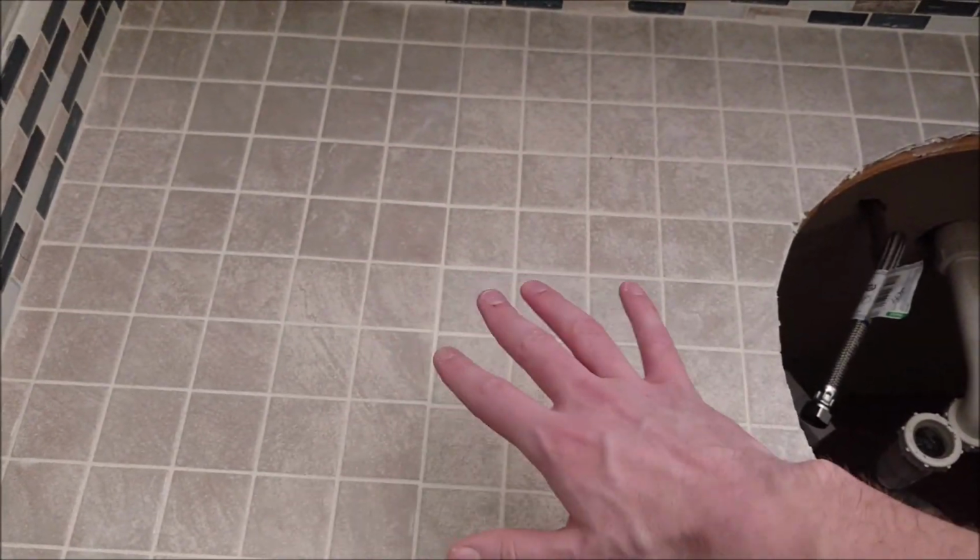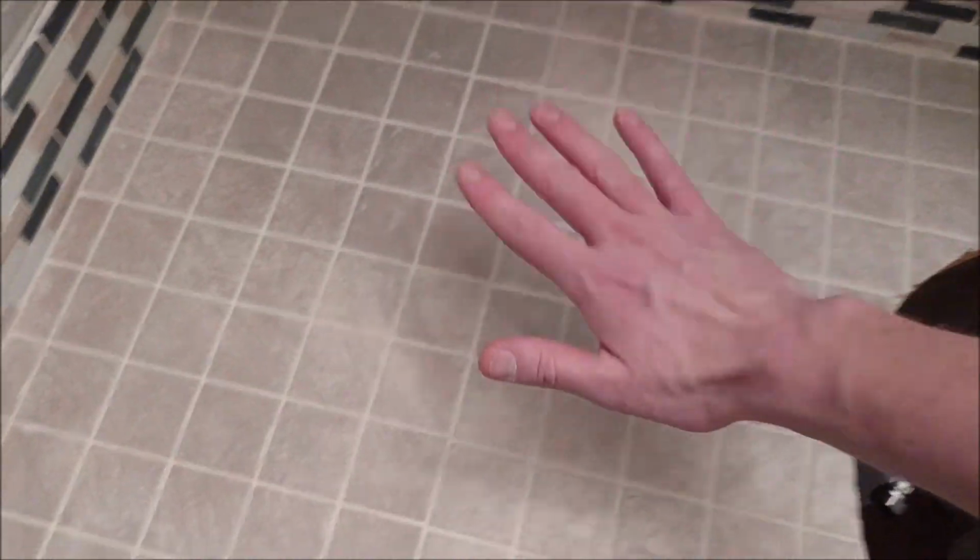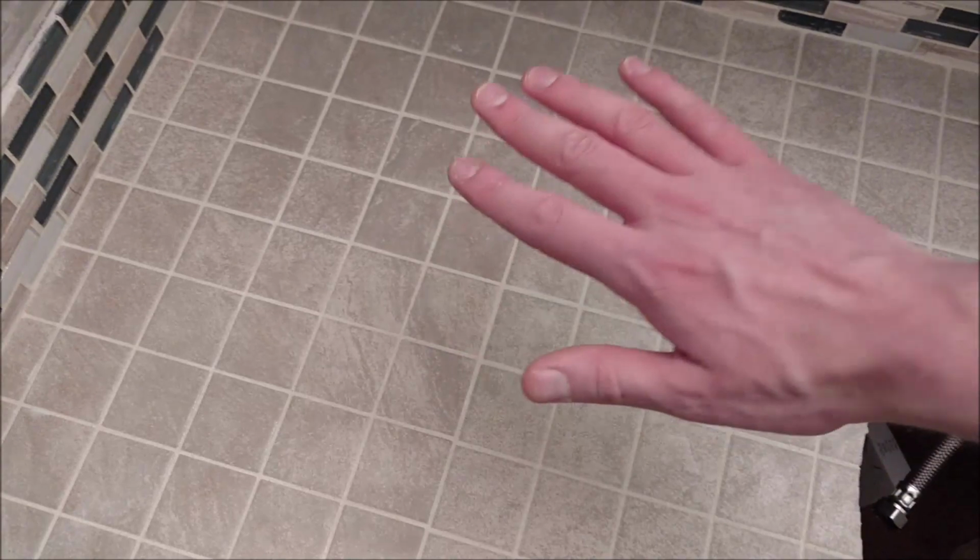And then just get your sponge. Don't have it dripping wet, just damp. So you dunk it underwater, squeeze as much water out as you can, and then just wipe it off. Don't put a lot of pressure, because that's going to end up putting a lot of weird divots in it. Just let the sponge do the work, glide over, rinse it. It's a little time consuming, but it turns out really nice.